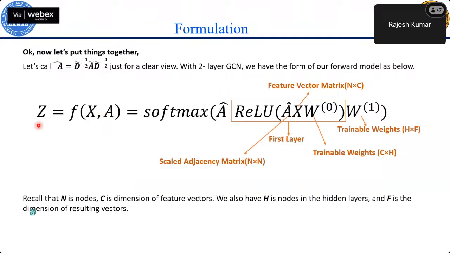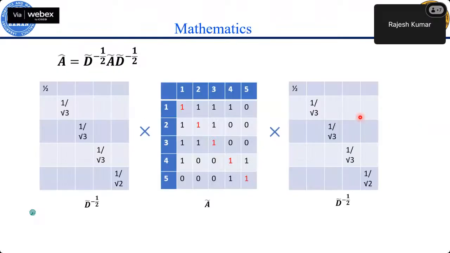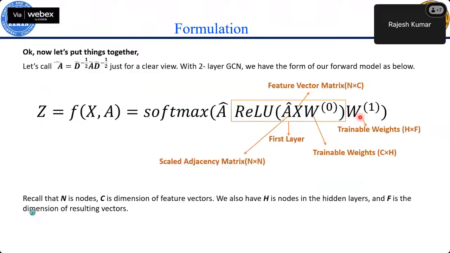Now let's understand how the weight updation or learning takes place. Very simple. In the process we have discussed so far, there is no learning. So how does the learning take place? We have learnable weights. We have the initial weights, the feature matrix, and the first layer, and we do this operation. We apply ReLU over it to kill the negative part. You can take another activation function. Then again you multiply by weights and multiply by your A. Then you apply softmax over it, and finally you have the Z matrix value.